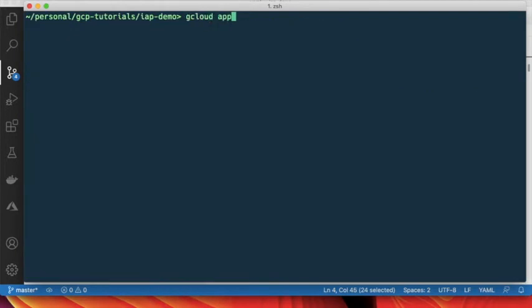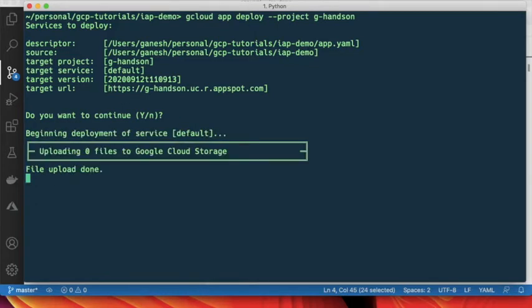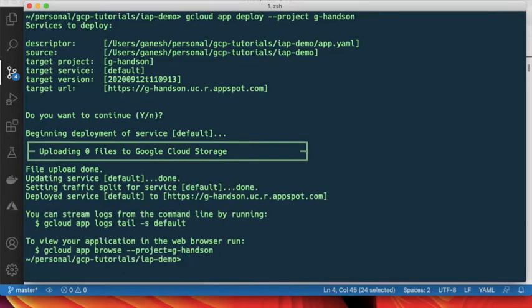Okay, so now that the application is built and all the static files are created in the dist folder, we are going to deploy this application, and my project name will be G hands on. It is asking, well, this is very conventional, that the application is going into a particular project and things like that. So files are being uploaded and the service will also be updated. This is going into the default service, so we'll be able to access this once the deployment is complete. So it is complete.